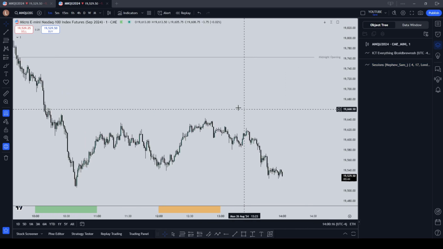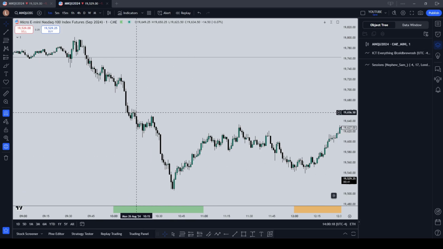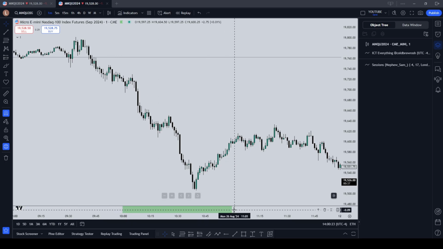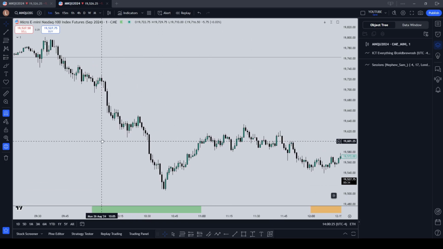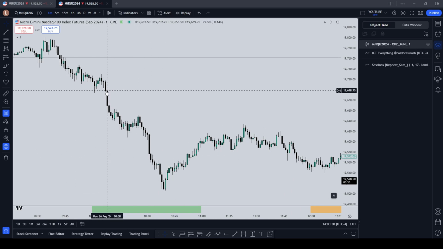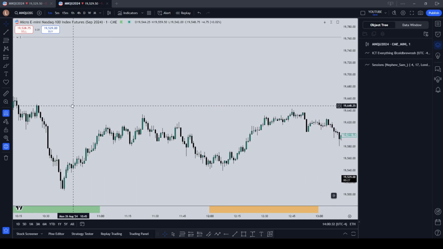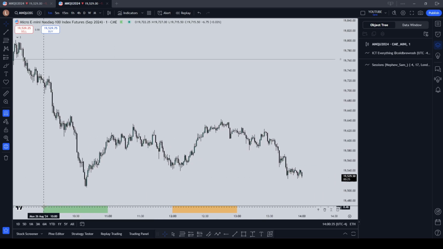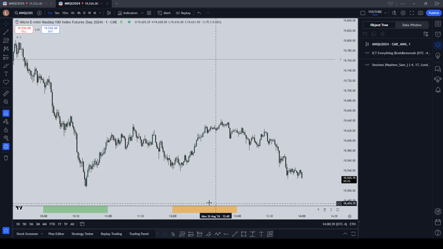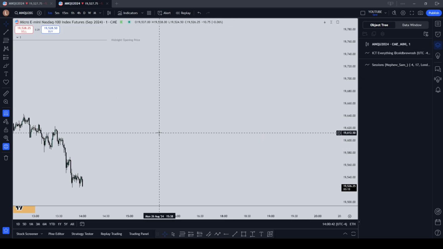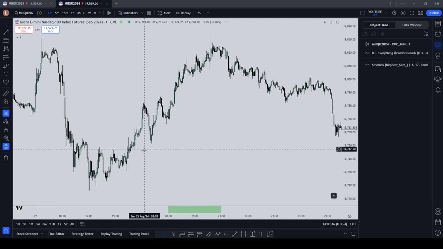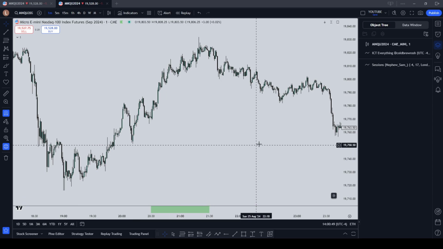And once you have those settings on there, the reason why I use these instead of highlighting is that way you see price cleaner here, but the sessions are below indicating which session you're trading on. That way you're able to focus on price action and not get confused by a color overlay on the chart. And as you can see here, for example, I have the 10 to 11 a.m. silver bullet hour, the lunch 12 to 1 p.m. session there, and then I also have the Asian session as well, right here, from 8:30 to 9:30.